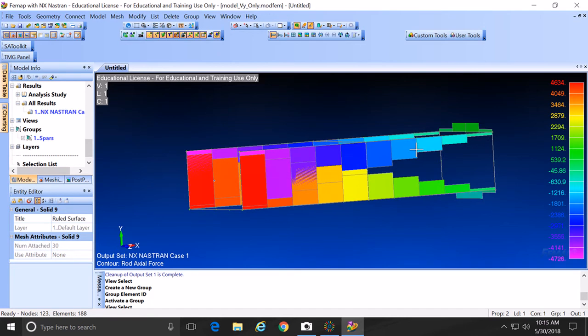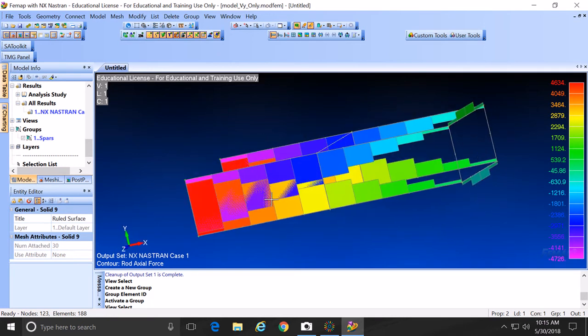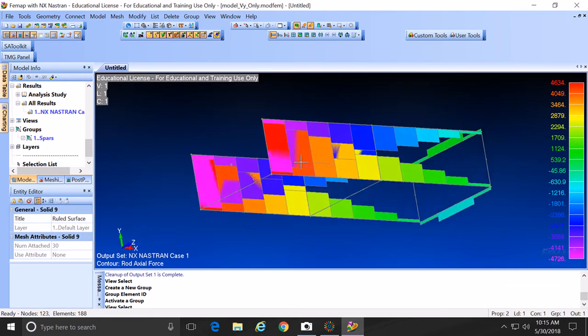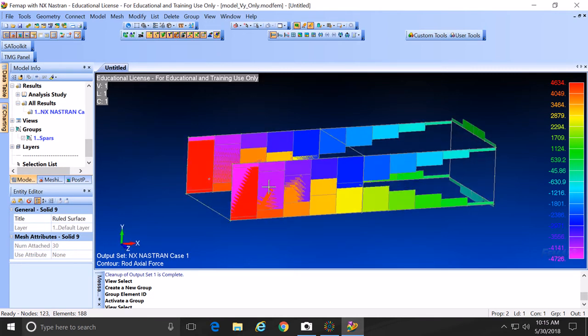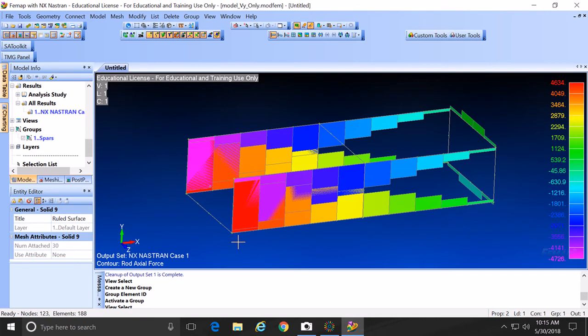We say the top will be in compression, the bottom one will be in tension, no? And we did a calculation, I think we're going from 0 at the free end to 5,000 at the root. So obviously we don't get 5,000 here. Why? I think we already talked about this, no? Number of elements, because here what it's giving you is the average between this node and this node, no?